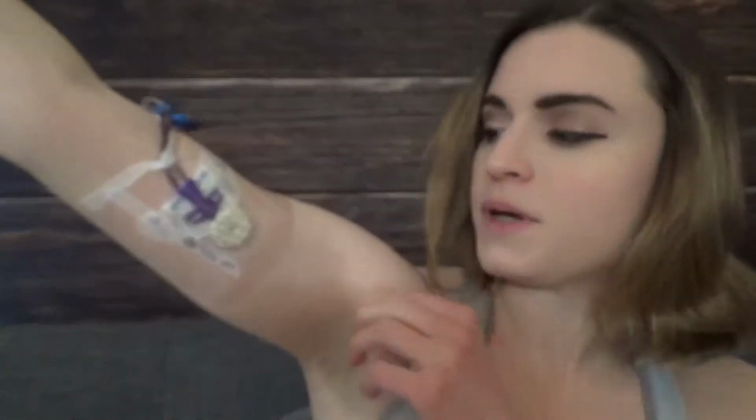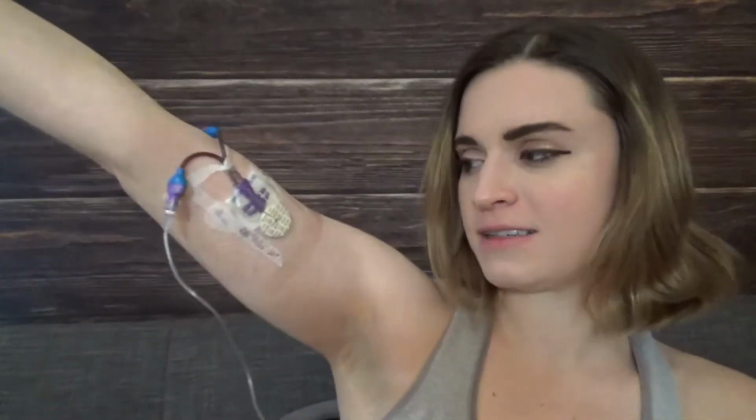Well, this is my PICC line. It is on my right arm, but yeah, this is what it looks like. I have a double lumen power port PICC line, and it is invaluable for getting infusions. Otherwise, they would have to obviously use veins, and my veins are notorious in my local hospital for being very difficult to get. So they always collapse, and there's always an issue, and it's usually due to my chronic dehydration. But yeah, I just wanted to give you guys an idea of what my PICC line looks like, and let me know if this is something that you also have for your disease.